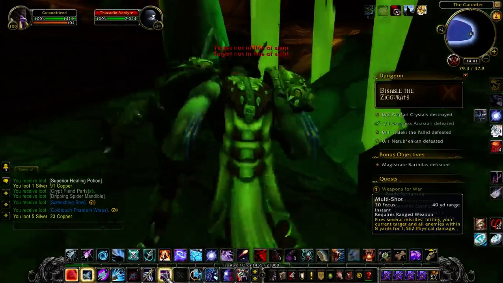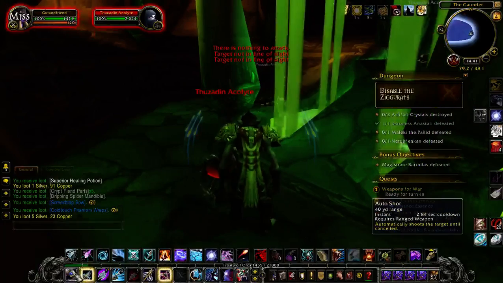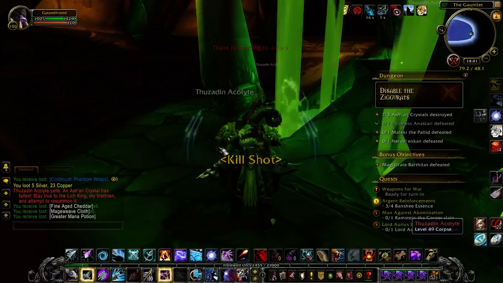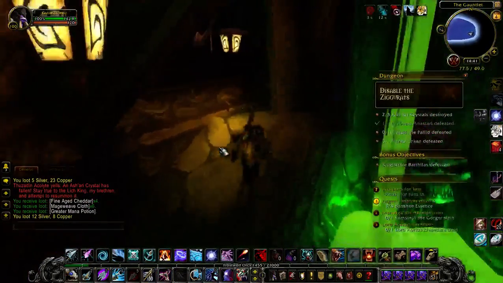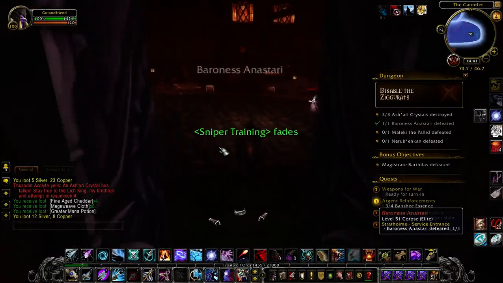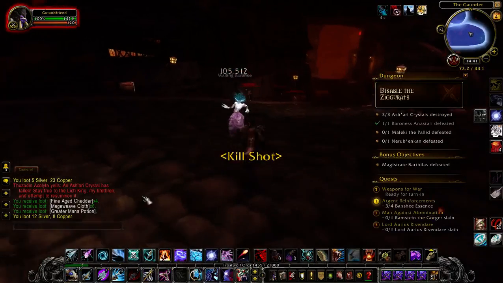And then you get an announcement that says this. An Ashari crystal has fallen, sacred Lich King, my brother, and attempt to resummon it.